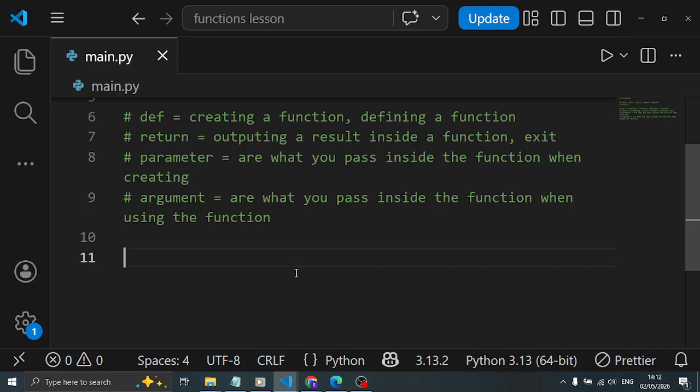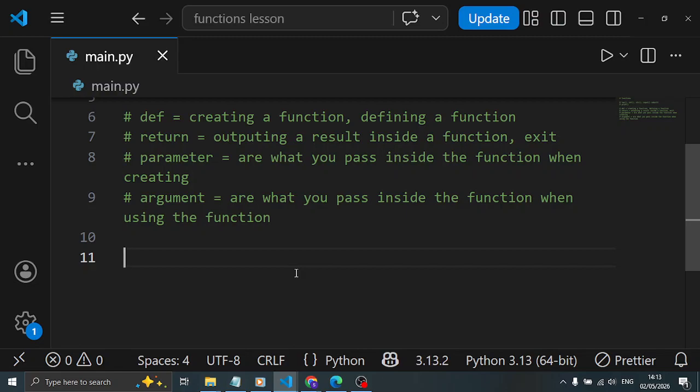So now let's see how we can create functions for ourselves. Imagine we want to create a function that adds any two numbers together. Whenever you're dealing with functions, especially user-defined functions, reason is very, very important. The reason why you're creating that function, because the logic for that function would be covered in the reason why that function is being created. The reason for print is so you can output something. The reason for len is so you can count something. So the reason is very important.